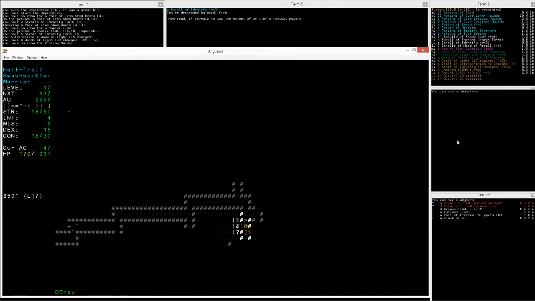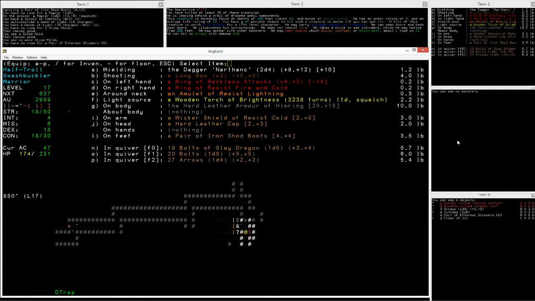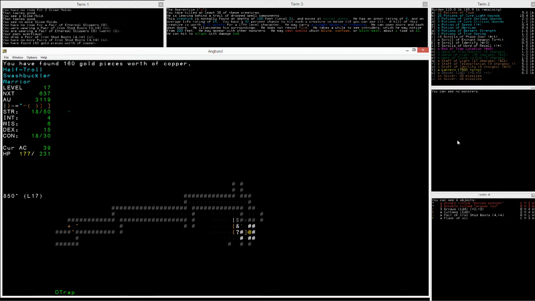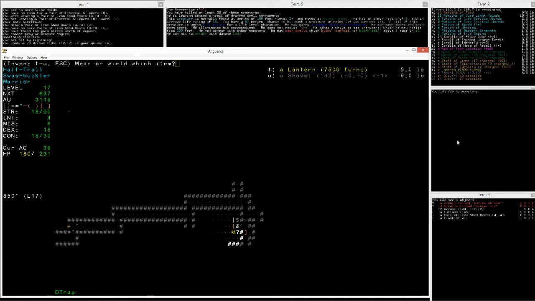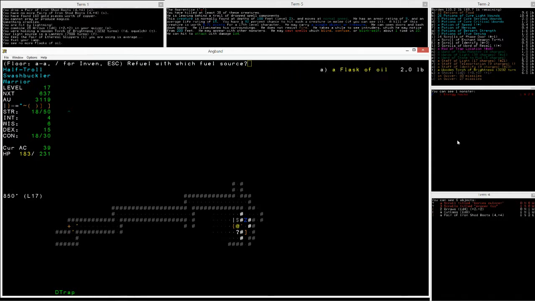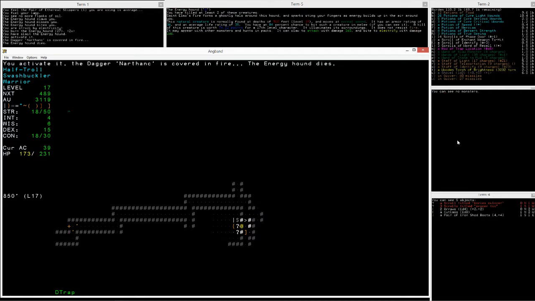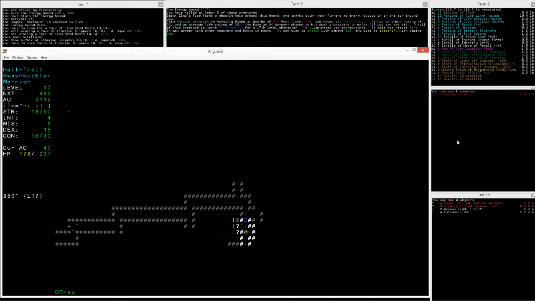It's Squelch Slime Molds, I guess. And then we'll just eat them anyways. Ethereal Slippers is usually pretty good. Possibly even excellent. Let's wield our lantern and fuel it here. Let's wield these boots and get rid of the non-magical ones. I think we already just did.